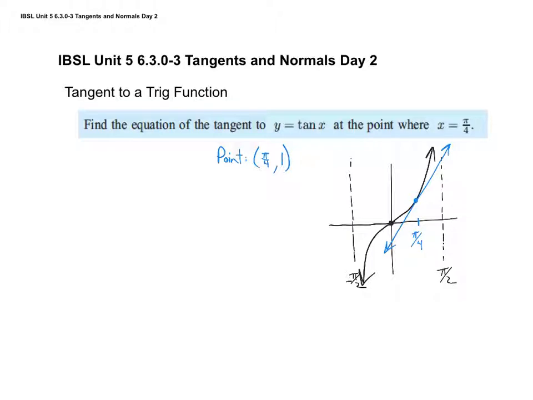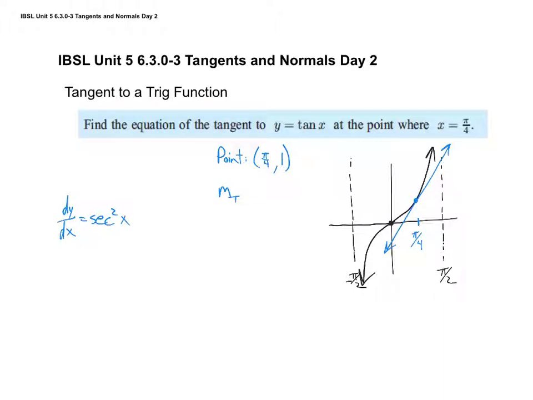Alright, so that's one part of this. We need the point, we also need the slope. So how do we find the slope? The derivative, okay? So we need the slope of the tangent line. So what is the derivative of tangent? Negative secant squared? Close, just secant squared. Remember, it's only negative if it starts with c. So cosine, cosecant, and cotangent, the derivatives are negative. The other three, the derivative is positive. So this is secant squared.